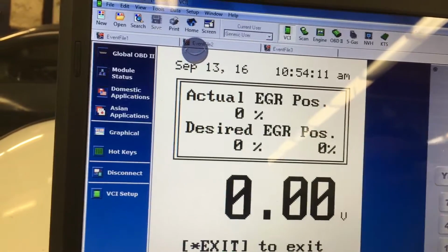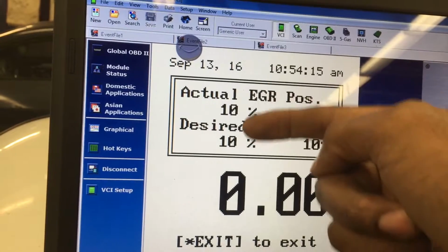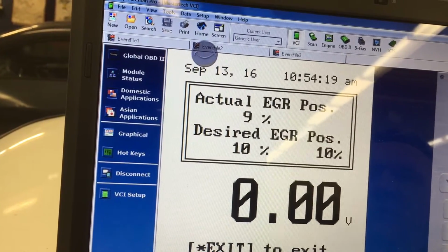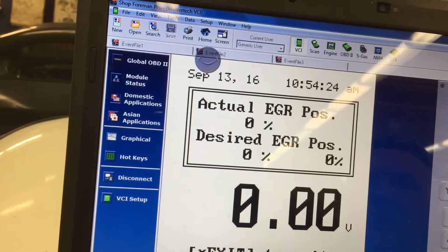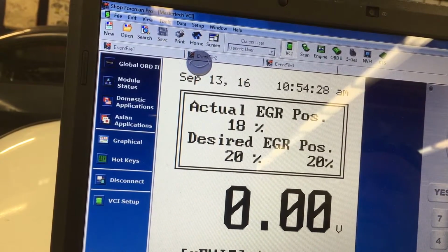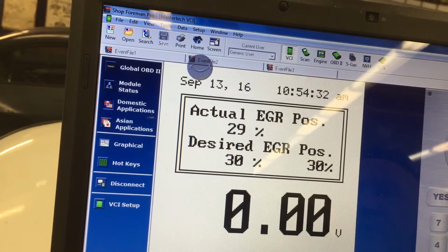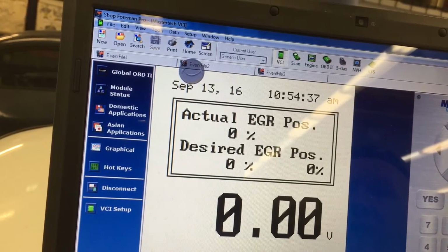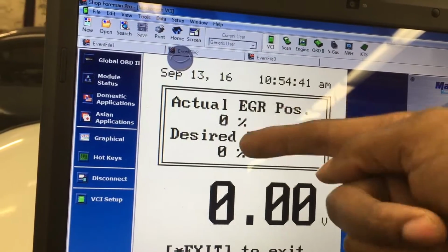What I'm pointing at right now is the bidirectional control. I'm actually going to use the scan tool to turn the valve on, or operate the valve. By doing this, I can see if the valve actually works, and make sure there are no shorts between the wiring and the PCM. If there's a sensor on top of it, I can see the actual sensor position, if it's moving or not, and I can see if it's sticking. Also, I can listen to the engine to see if the EGR port is clear.